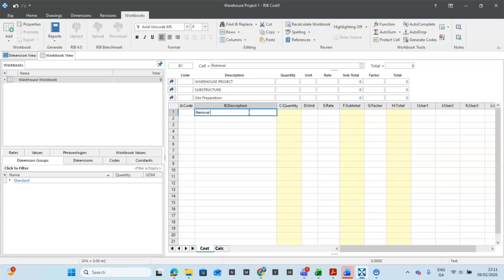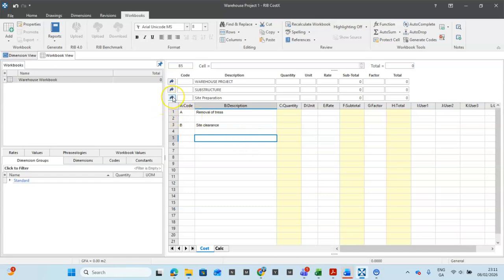So here, remember, we can have our removal of trees. That is when you have done some measurement, you can transfer them into this way you do your description, and it will be on the site preparation. So I can say removal of trees, just a quick example. Maybe the next item here we can have site clearance, and so on and so forth. This is just a quick example, right?